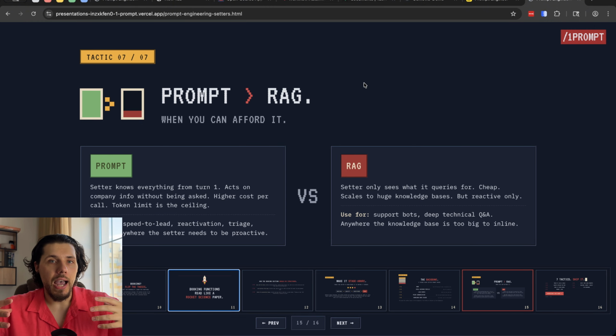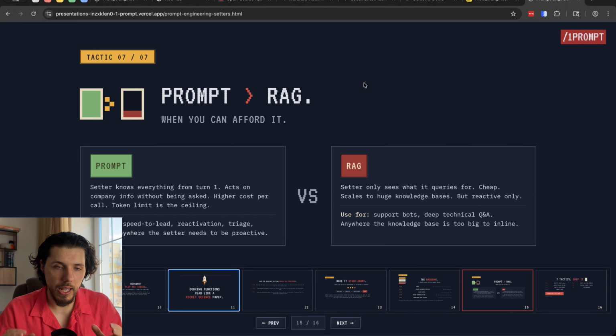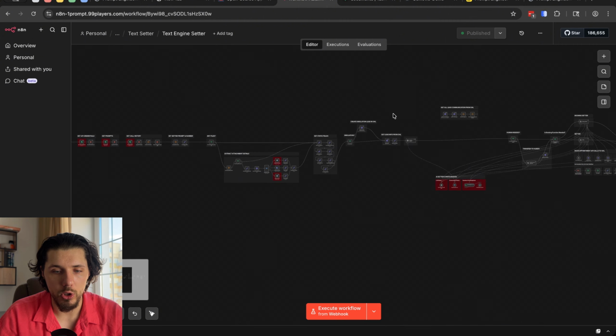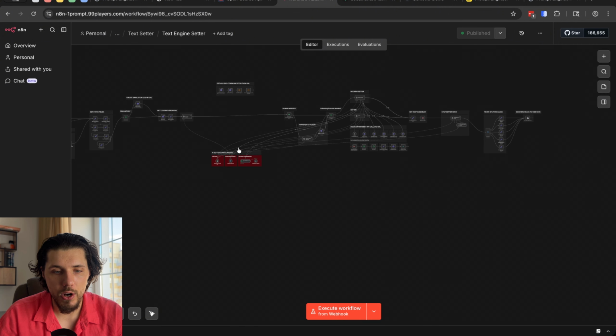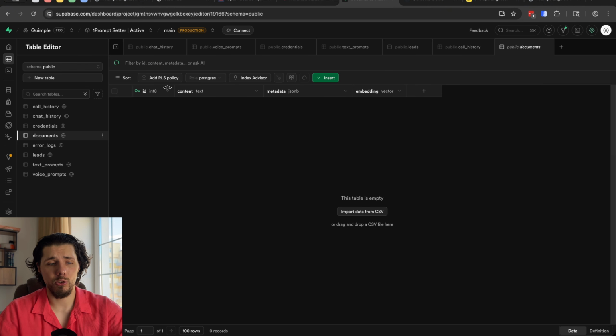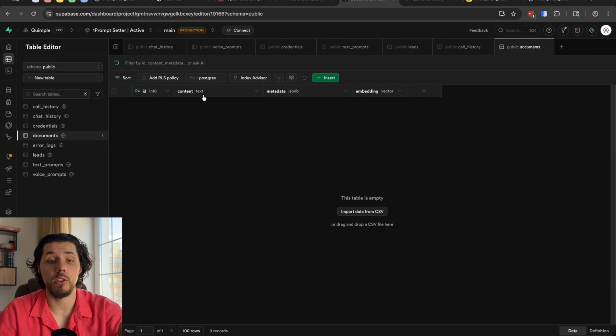As you know, RAG is a technology where you can upload as many info points about the company, the services and the products as you can, and then the AI setter is going to retrieve the information from it. So for example, we are built on top of n8n, and here you can see that we have a Supabase knowledge base. In the Supabase, we're storing chat history, call history, all the credentials, but we also have the documents.